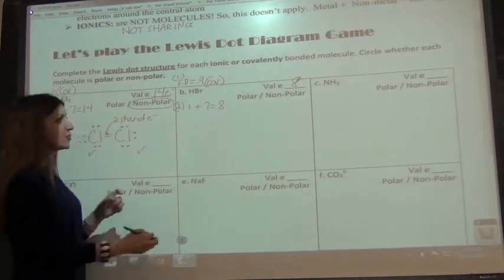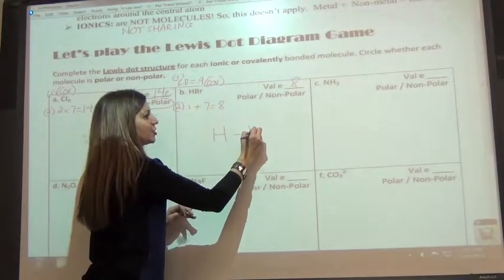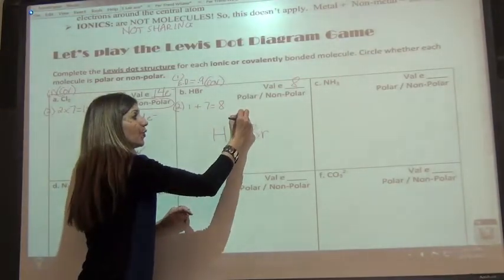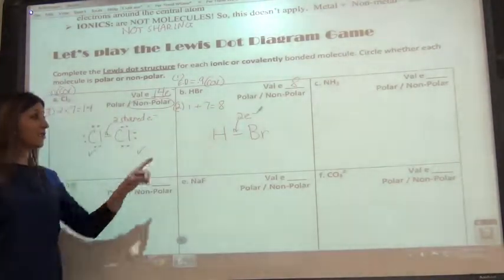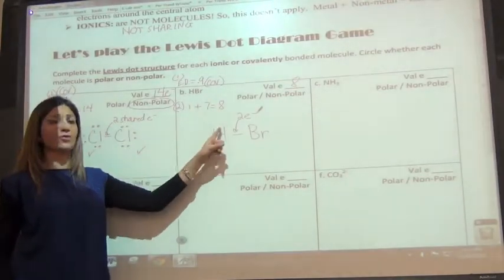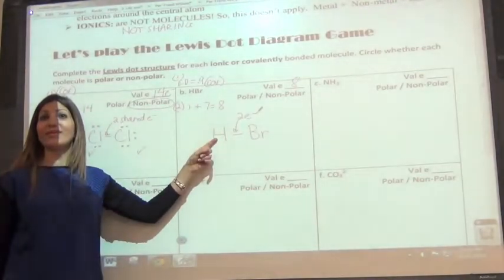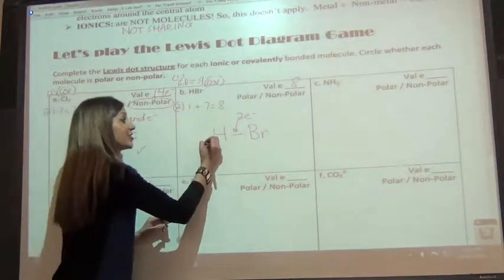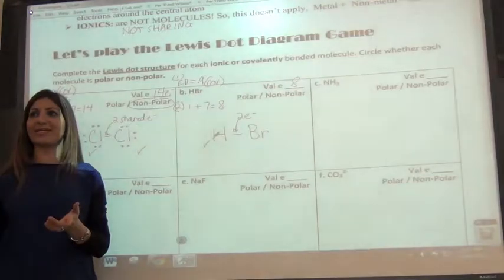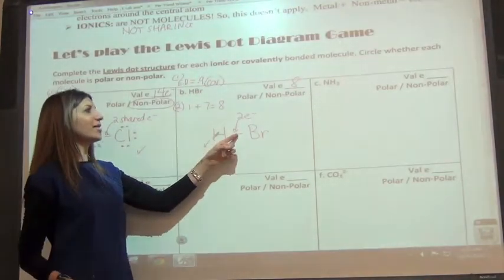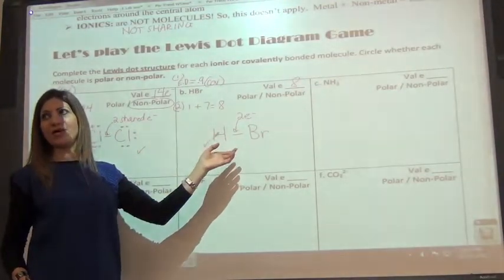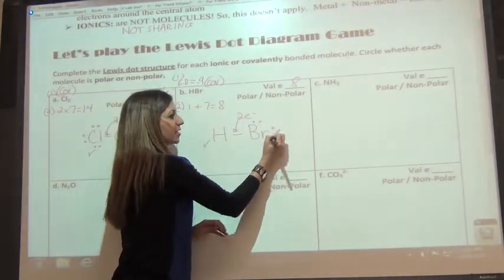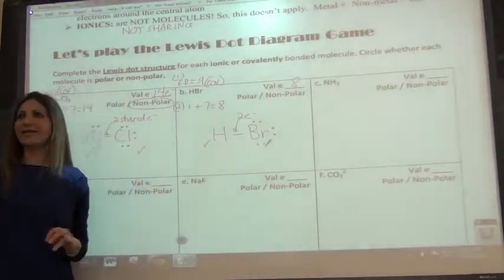We're going to put a dash in between the two of them. So I've got H dash Br. Again, this represents 2 electrons already, and the 2 electrons are shared between both of those. So how many does H have? 2. Does H need any more than 2? No. H is done. It's already obeying the duet rule, okay? So now guess where the other 6 electrons go? Around the Br. So I've got 2, 4, 6, 8, and it's done.